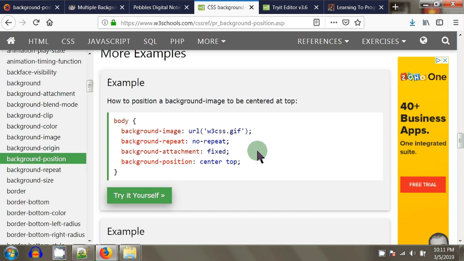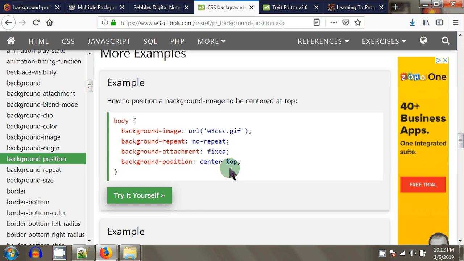Now here, this is showing you the different ways that you can put a background image, and here's the image, repeat, no repeat, background attachment is fixed. That's the way mine is. My background attachment's fixed so that I can scroll over it. Background position, center top. The two words center and top are saying that it's centered at the top. So let's say you've got a ball and you want it to be at the top. This would be the top of the page and the center of the top of the page would be right in here. This would be your ball. If you had a small ball and that's where you would want it to be, that's what you would say, center top.